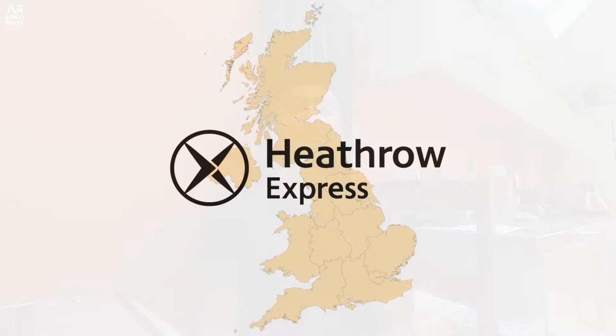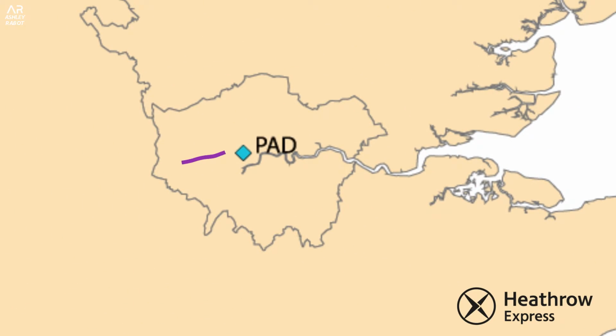Anyway, would you believe if I told you there's still one more? Well, in fact there is. It's the Heathrow Express services from London Paddington to Heathrow's Terminal 2, 3 and 5. Because it is an express route after all, it stops off at Paddington and Heathrow, missing out the 5 stops in between. And that's because its ex-brother Heathrow Connect used to serve all the intermediate stations in between. This, however, is run by TfL Rail, which one day will be the Elizabeth line, let's hope. And because of that, I've excluded them from this list.